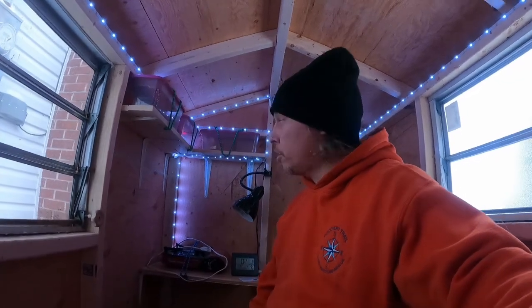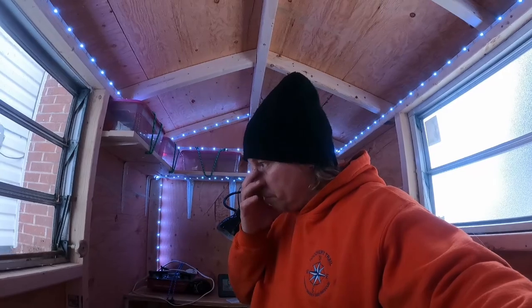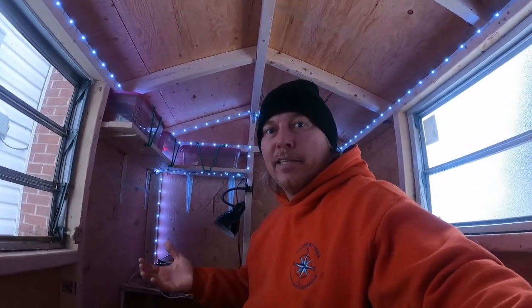Yeah, so this will be the last part of the build, obviously. Everything is done now, so maybe when I get everything in place and get to use it a little bit, I'll do a little ice shack tour and show how everything works and how it's going to be set up for fishing and whatever.